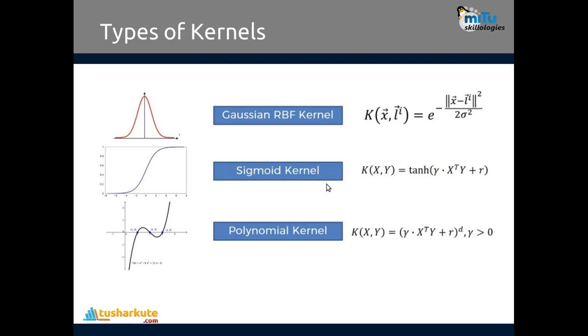The sigmoid kernel, or sigmoid function, we have already seen in logistic regression. Logistic regression is a classification model that works on probabilities. So here also probability is identified, and based on the probability we are going to classify the data. The sigmoid kernel contains this formula, and based on that we will have a curve something like this. So based on the probability of the classes we classify the new data, just like we do in logistic regression.